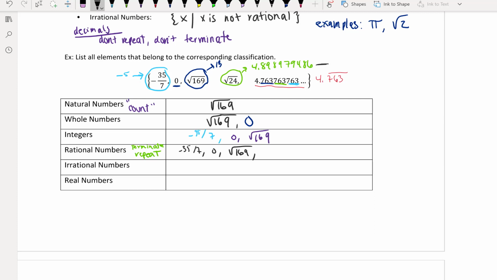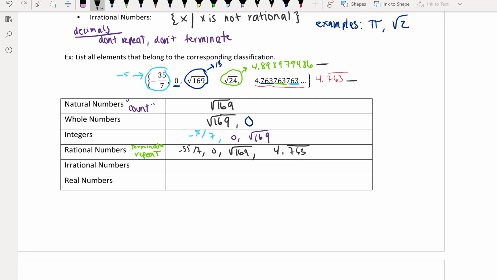So now I'm going to look at the next one, that 4.763. Well, that's repeating. It repeats in chunks of 3. Like, if I were to guess the next decimal after the 3, it would be 7. After that would be 6. After that would be 3. So I can definitely guess it. So that 4.763, and that's a bar over it to let me know that those 3 digits are repeating. And I'll even write it smaller, so that way you can really see the difference here. So it's that 763 with a bar over it, okay?